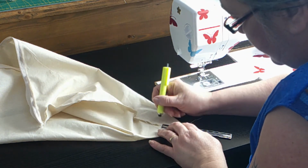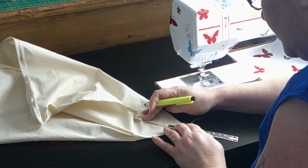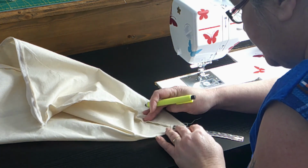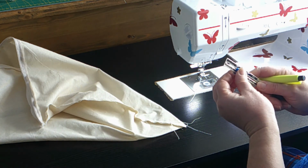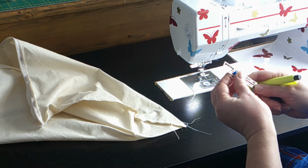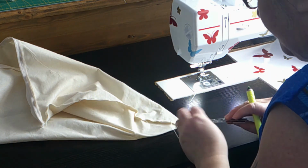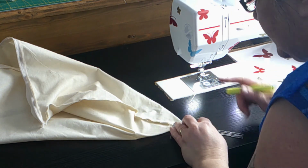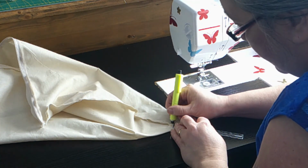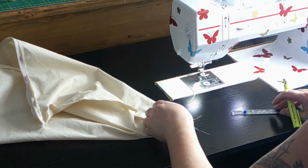Lay it on. Oh, what did I say? I want it just over 2 inches, which means the corner itself has to be 1 inch away. So get it on the edge of your stitch line and put a line. That's where you need to go.